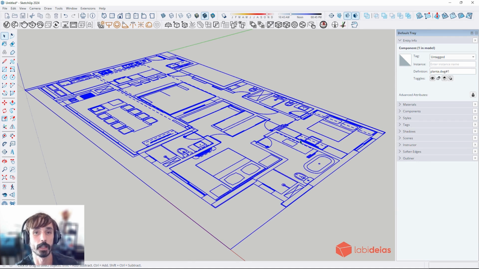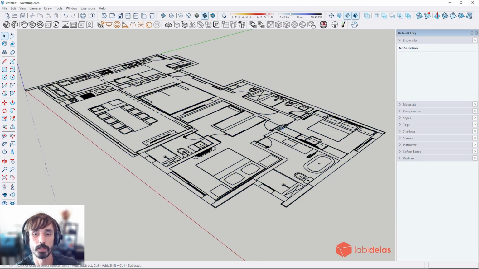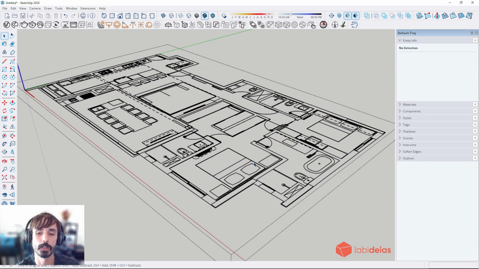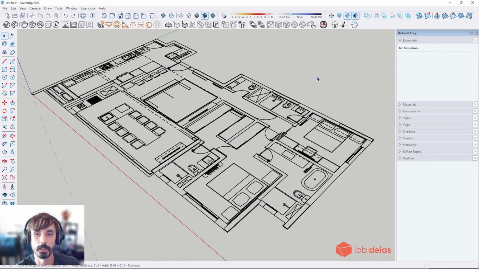That is, so I can adjust, edit, and work on this file. I can either right-click and choose to explode it, or we can double-click to enter edit mode, which allows us to work directly on our drawings. Okay? So once that's done, we have already imported the AutoCAD file at the correct scale, so we should not have any problems at all in our three-dimensional modeling.